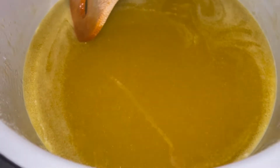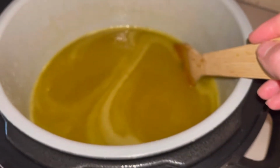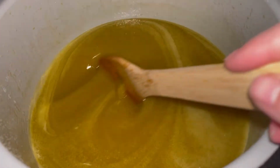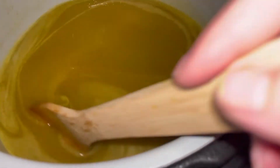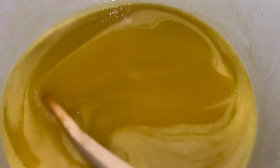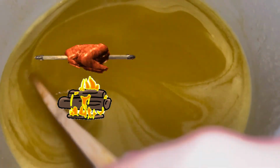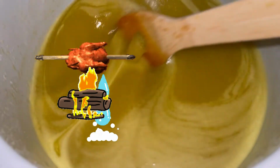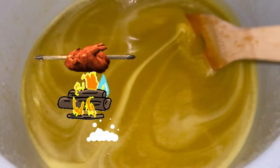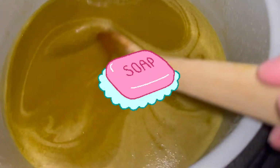So here with all of the white bubbles, you can see that the saponification is starting to happen. This is where the potash is starting to feed off of the oils and fats in the olive oil. And so interesting enough, potash was actually found to be soap when people were putting fats like meats and whatnot on top of their fires, and the oils would drip down from it into their potash, and they noticed that there was a sudsing that was starting to happen, and they started to play with it, and they realized that it could clean things, that it would suds up underwater, and that it was safe to use on their bodies. And so that is actually how soap was discovered, which is pretty interesting.